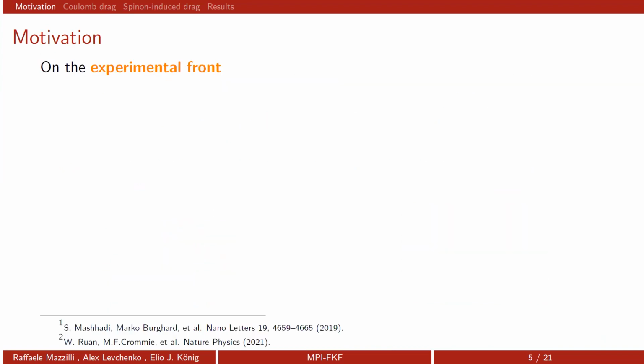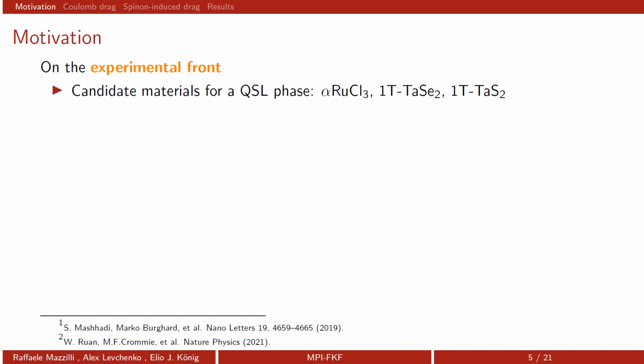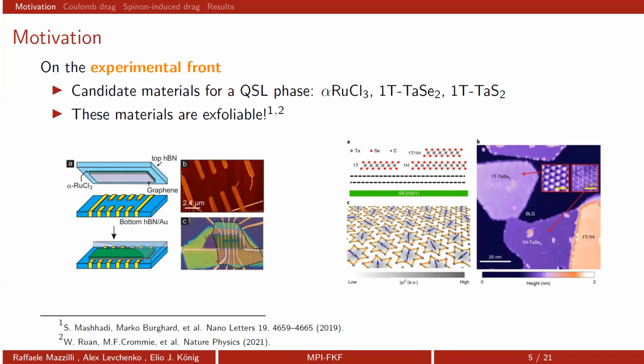However, on the experimental front, there are some materials such as alpha ruthenium trichloride, and 1T tantalum diselenide and 1T tantalum disulfide, that are candidate materials for hosting a quantum spin liquid phase. And these materials are exfoliable. You see in this picture, a 2-layer alpha ruthenium trichloride being laid on a substrate, and here a single layer of 1T tantalum disulfide. That sort of has this emergent structure of local moments that arrange themselves in a triangular lattice.